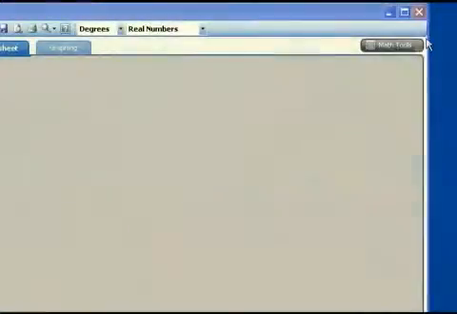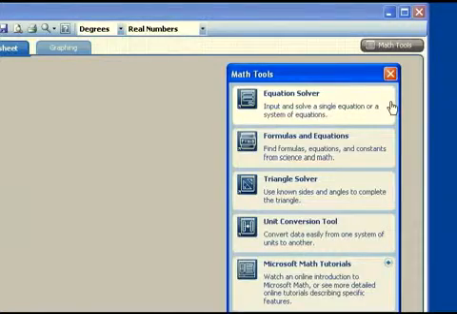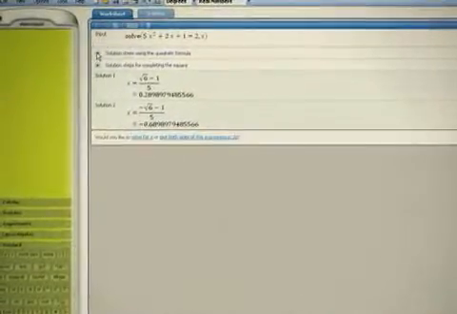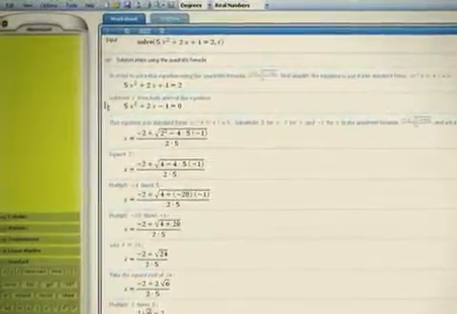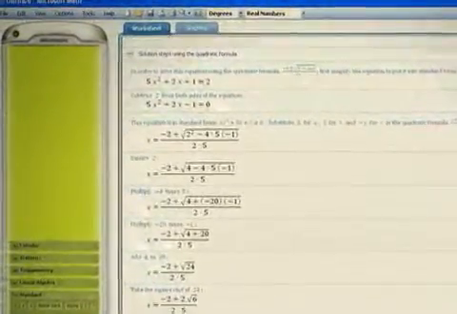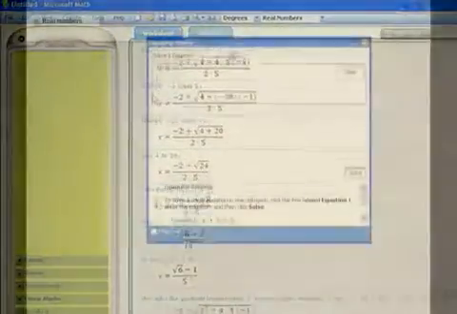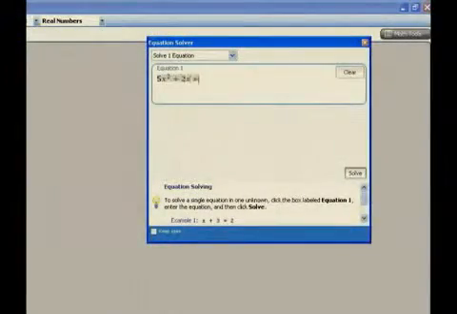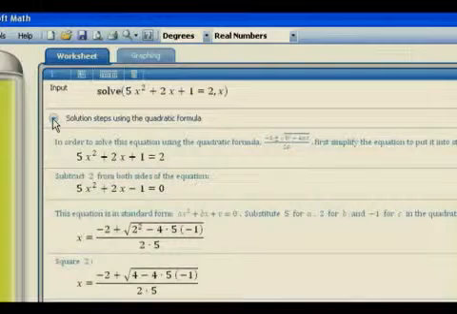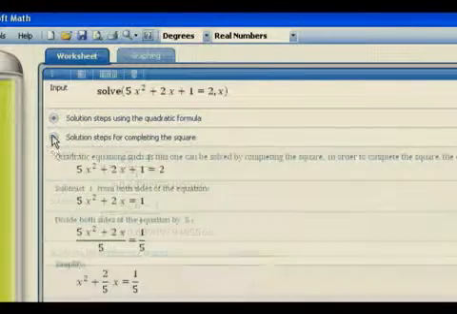Equation Solver offers complete step-by-step solutions to equations. Students are guided through problems in subjects ranging from pre-algebra to calculus. They learn not just how to solve equations with a calculator, but how to solve problems without a calculator. For example, enter this quadratic: 5x squared plus 2x plus 1 equals 2. Notice you can solve a system of up to 5 equations. The equation's 2 solutions are returned, and 2 different methods of solving the equation are provided. This gives students more power to learn their own way and at their own pace.